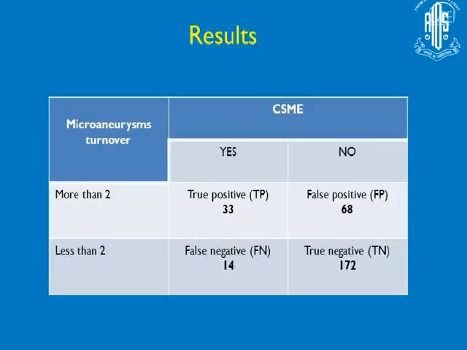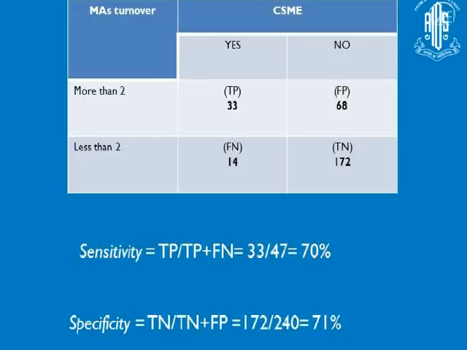So if you had 33 patients over here who had this and 68 are false positives. What we have in this table is basically an example for you to practice the table again. So we have true positives of 33, false negatives of 14, false positives of 68 and true negatives of 172. So what is your sensitivity over here? That is true positives upon the total, which is 33 upon 47, that is 70%. What's your specificity? Which is 172 upon the total of those who do not have the disease, or 71%.